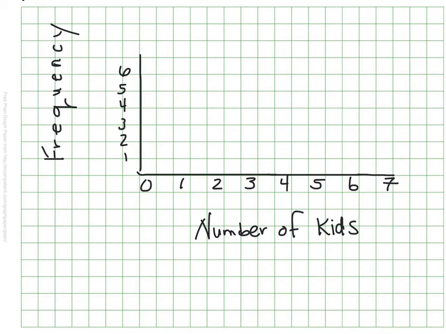And of course, no graph is complete without a title. I'm going to go ahead and just call this graph Teachers and Their Children. Now I'm ready to put in my data. In a line plot, we used a symbol, maybe an X or a dot, to represent each piece of data that we had. This time we're going to draw bars that are as high as the number they represent. For 0 kids, there were 6 people who said they had 0 kids. I need to record a frequency of 6.